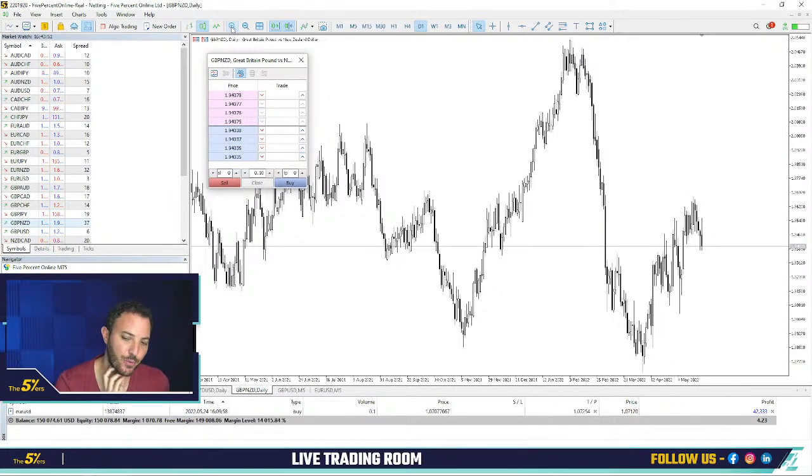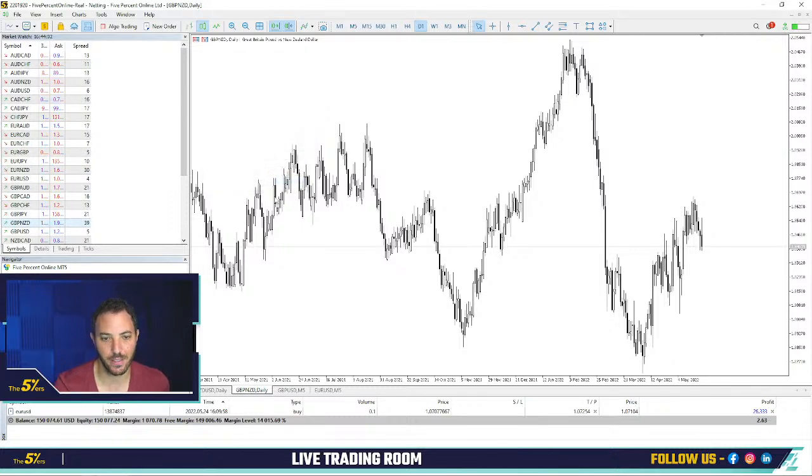Pound New Zealand is a very tricky pair. It's a pair I find very, very choppy, and most of the time it's doing this or this, then this or this. Of course, when there's a fundamental on the pound or the New Zealand, we might see a movement like that or like that. But most of the time, I expect it to just be chopping from point to point.